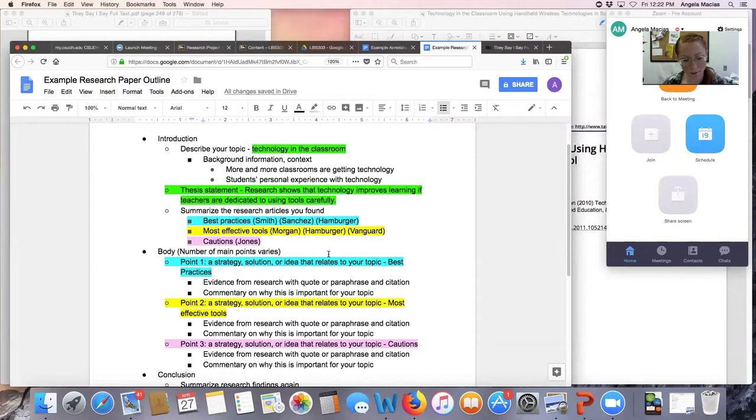Over time, my outline here will actually become my paper. Very slowly, the outline will disappear and my paper will take over, and it'll just be paper. And then when I have that and I feel like it's finally a rough draft, I will take out all the highlighting and get rid of the colors.